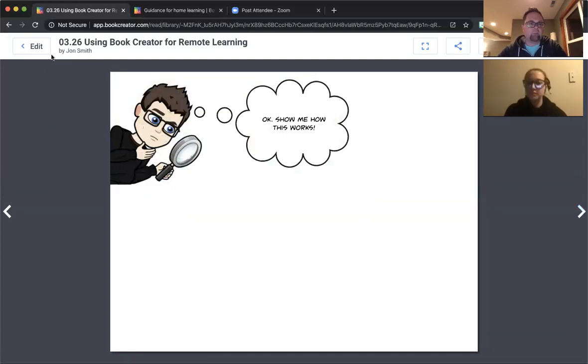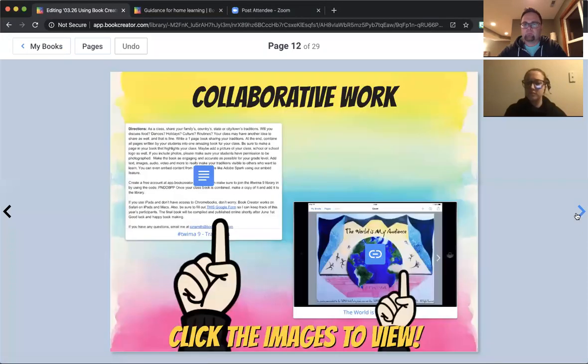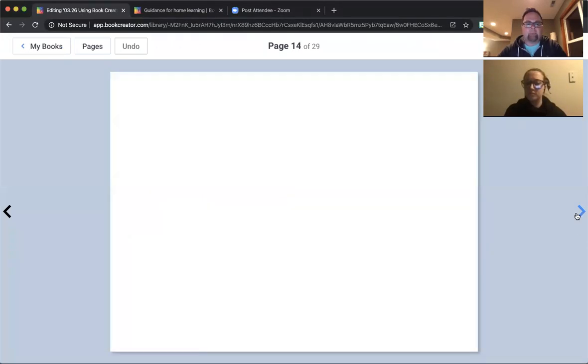So I'm going to go ahead and go back to edit mode here. I'm going to go to a blank page. And so on page 14 here, I'm going to start doing some work just to show you what this looks like. Now, when Catherine joins, when she gets into the page, you will see her name pop up here at the bottom. And then that way I know that somebody else is working on this page.